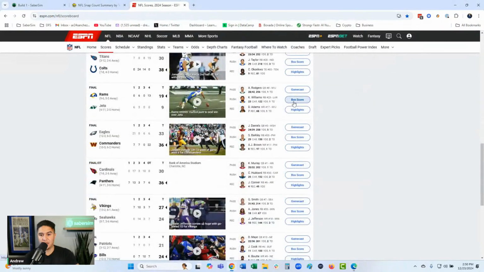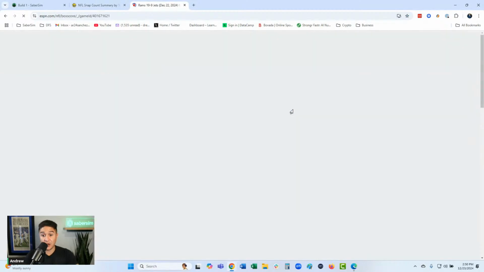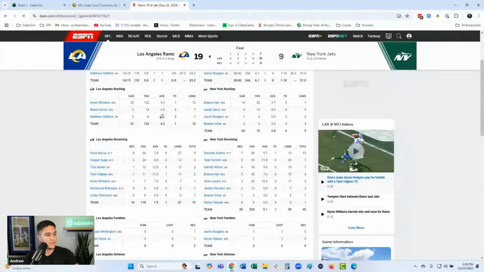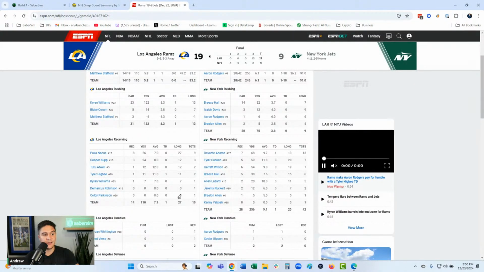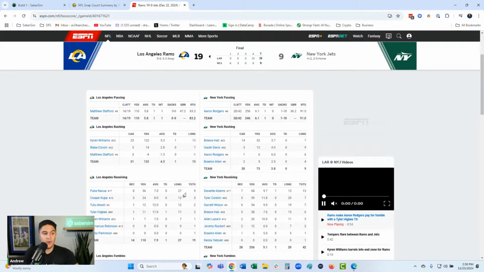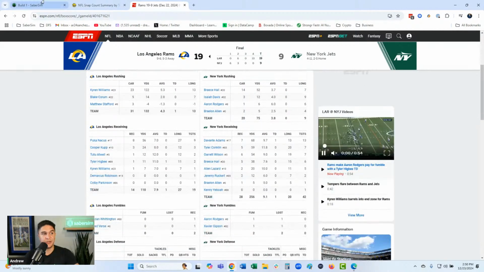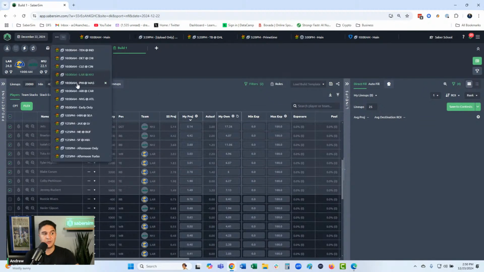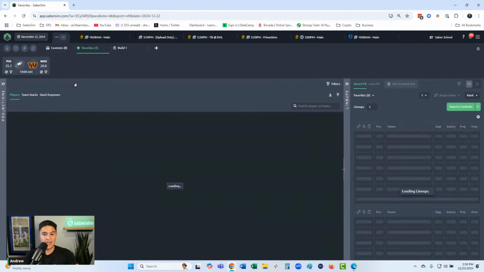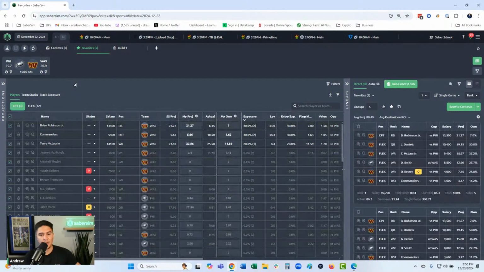You could go and look, just on ESPN, right? Like, hey, how many targets did he have? Okay, Higbee 2 targets. Okay, Parkinson 1 target, and then Davis Allen 0 targets, right? Well, he did have the most targets out of that little trio. So all in all, I'm fine with my adjustment here, and I was actually concerned about my sim ROI at first until I came in here and decided, oh wait, I did make a manual adjustment to Higbee, which is why I got him in more lineups, and that ended up working out for me. So all in all, I'm okay with what we just saw.